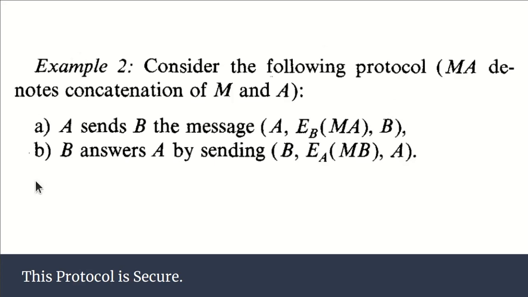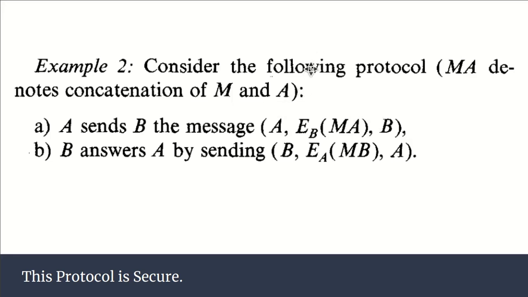How can we make this protocol more secure? Let's look at the name stamp protocol, which is now secure and cannot be broken by an adversary. In the name stamp protocol, the identity of the sender is bound with the message through the encryption function. Adversary Z is no longer able to pose as A, because in order to do that, they would have to decrypt the message and unbind the sender's identity and replace it with their own before encrypting it again.